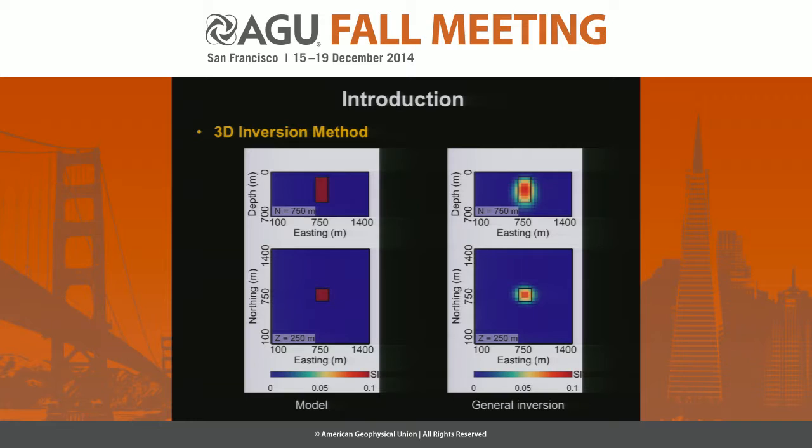And this is if we didn't add any information as constraints, and we use the L-curve method to find the optimal regularization parameter. The left figure shows the model, and the right figure shows the general inversion results, and we can see that the result doesn't have a clear border, and the recovered susceptibility is lower than the real model. So if we want to get a more optimal result, we should add more constraints.